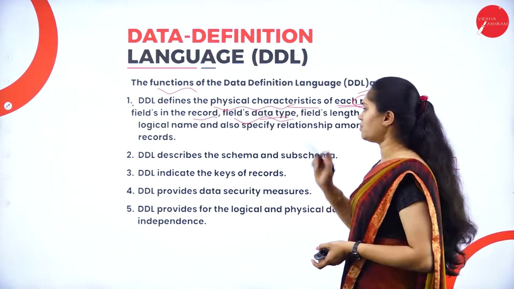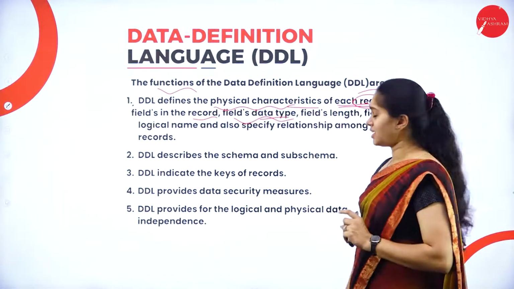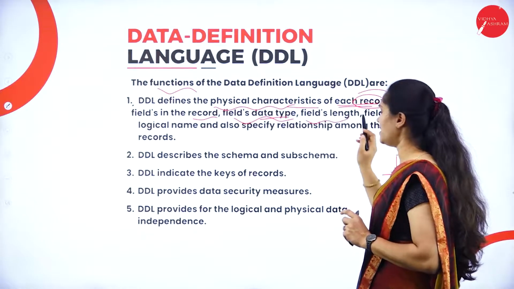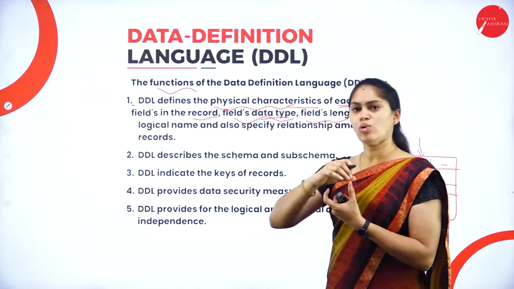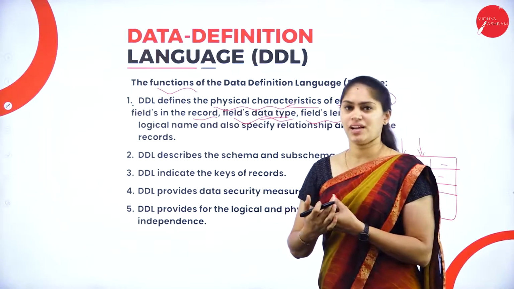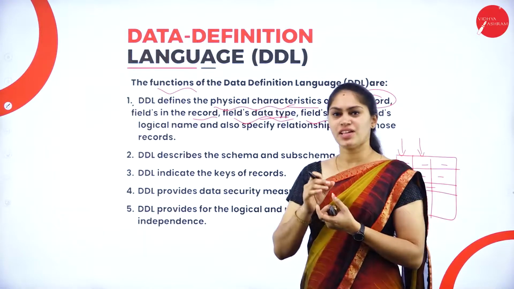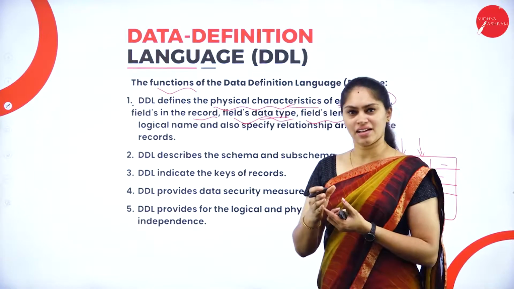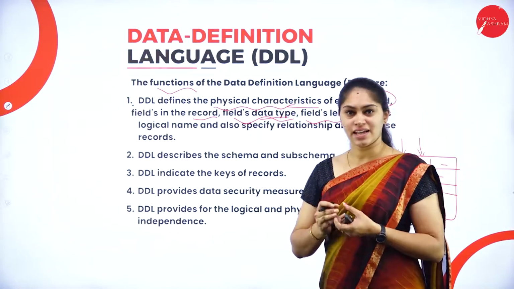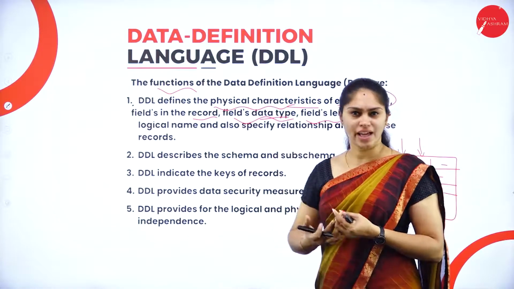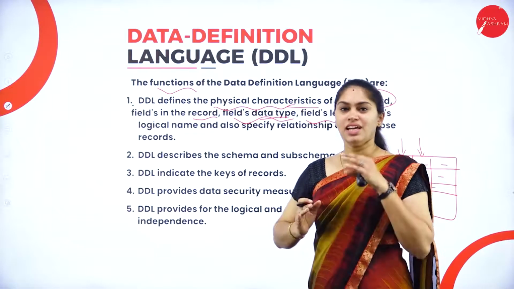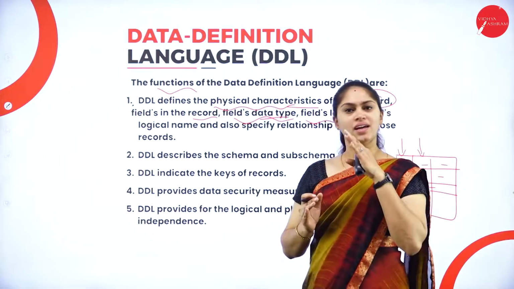So for that purpose, it is going to understand the data type of a field and also its length: what is its size, how long a value I can enter. For example, if it is an age, then we can give a maximum of 3 characters to represent the age. We can't give 1000 or 20 characters. It is not necessary. If it is an age, the maximum will be up to 100.